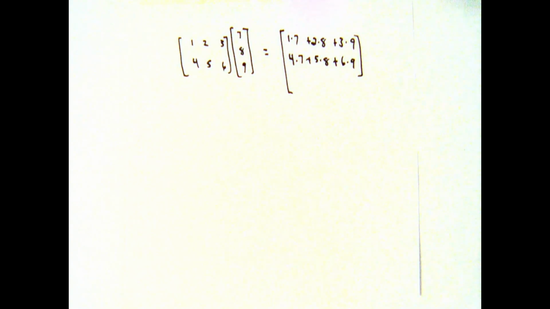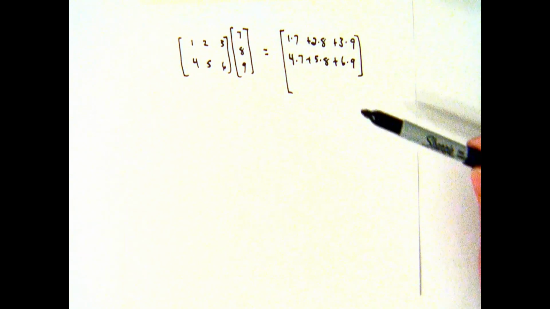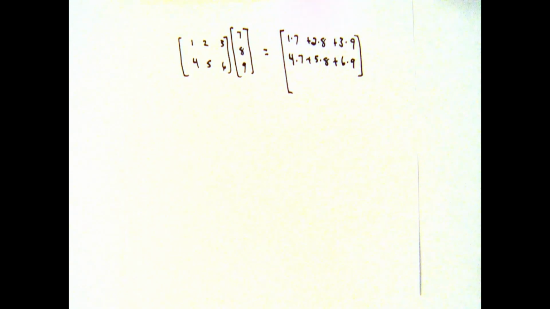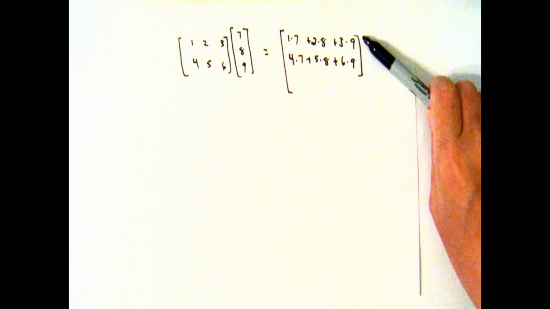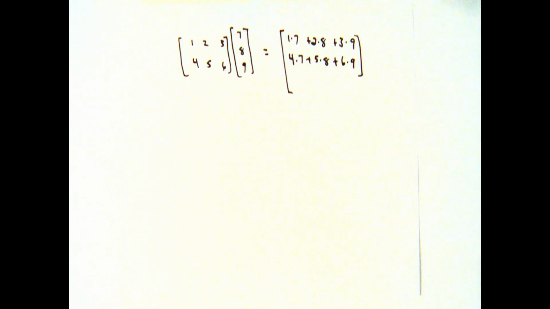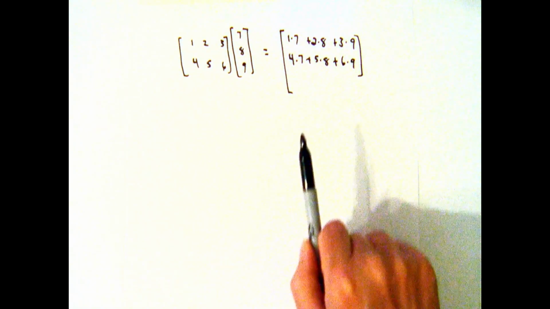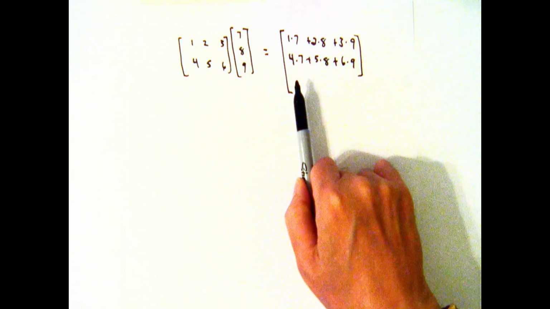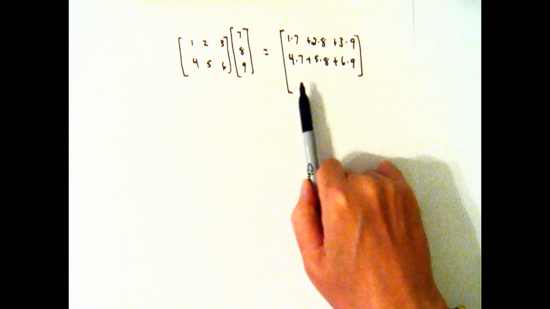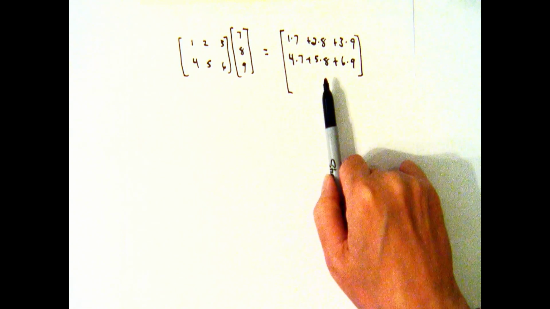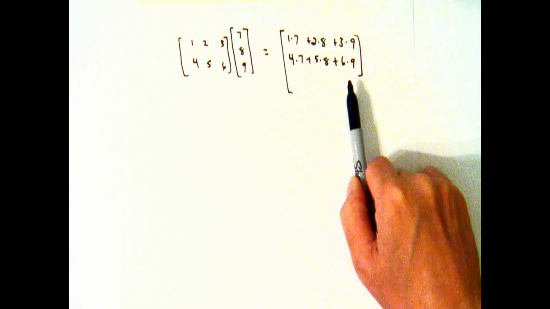If I think of the 2 by 3 matrix, 1, 2, 3, 4, 5, 6, multiplied by the column 7, 8, 9, it's direct to write out what the numbers are. I want to think of this a different way though. If you look at these two numbers, they have something in common. The first term in both sums has a 7, the middle term both have an 8, and the last terms both have a 9 as a factor.